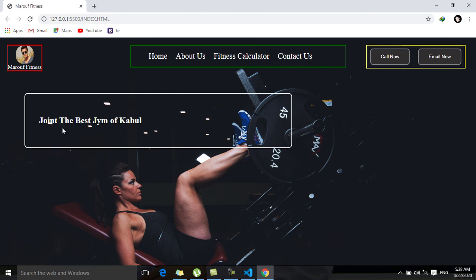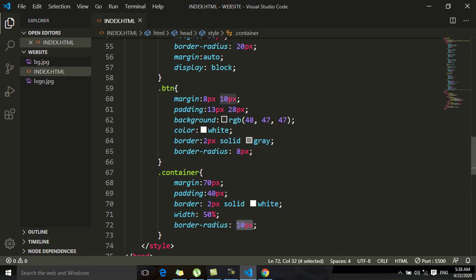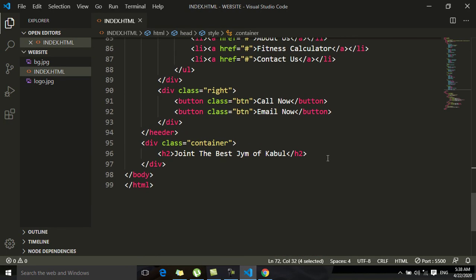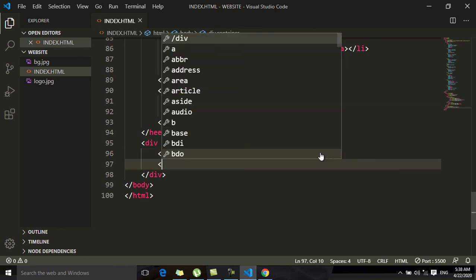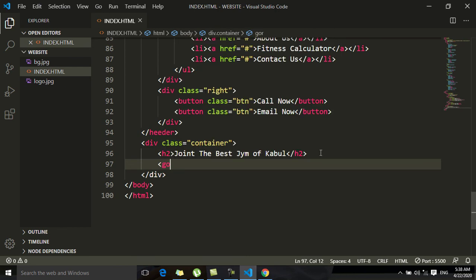So let's add some form inputs. So we will come here and we will create a form, we will give form group.